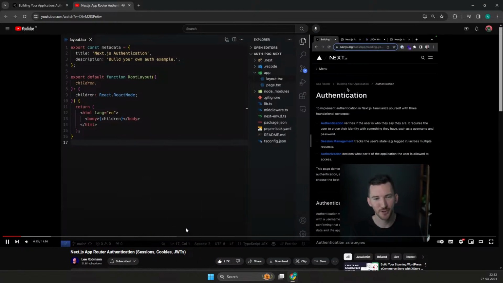The code for this video will be in the description, and we've also published new docs for both the Pages and the App Router, so go check those out. But what I've done is I've cloned this application locally, I've got it up in my editor, and we're just going to talk through some of the bits here.